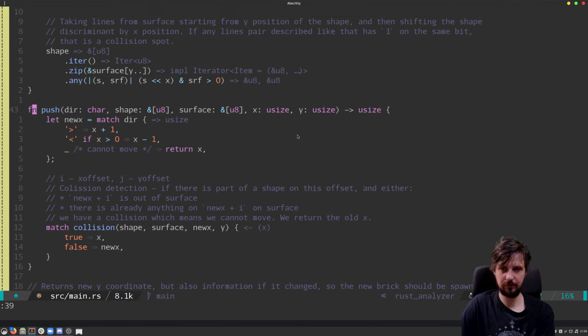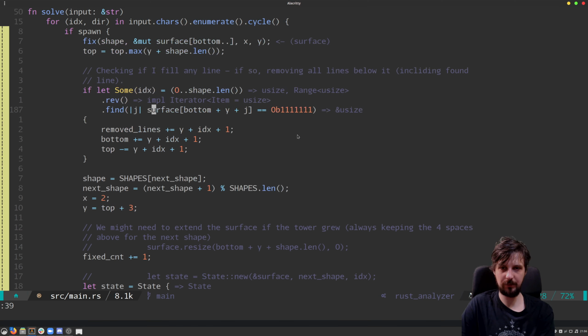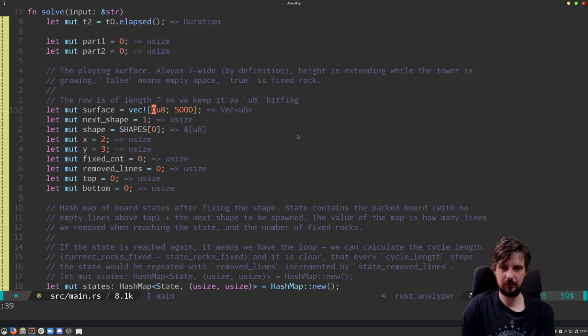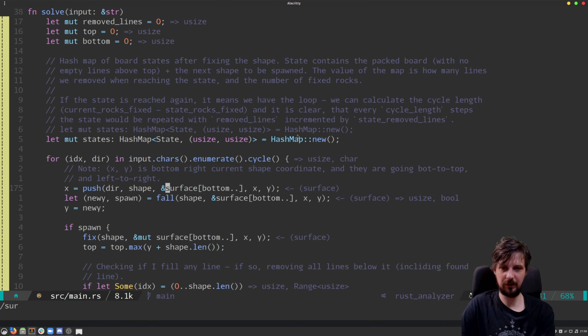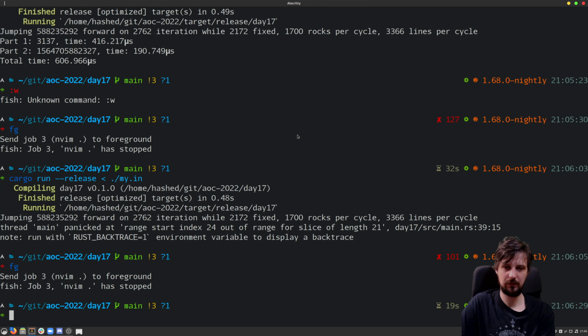What happened? I mean, I think I know what happened, but I don't know why it happened. Is surface ever shrinked? Never remove lines.